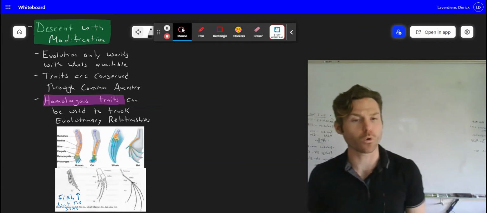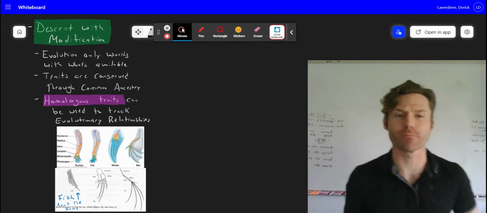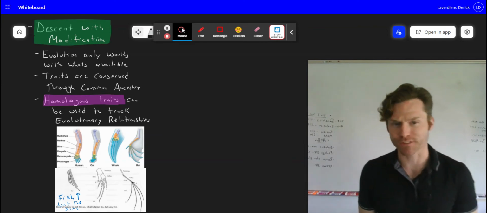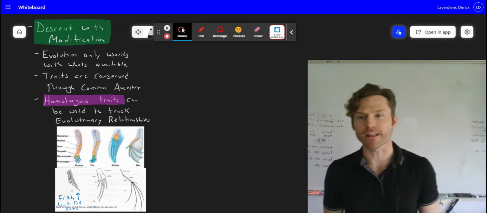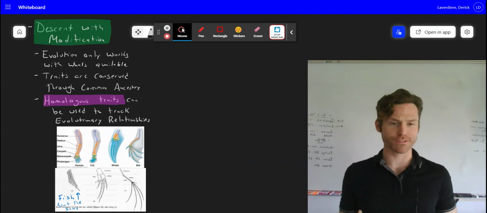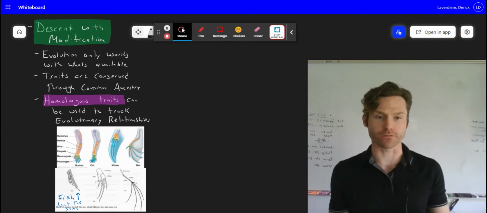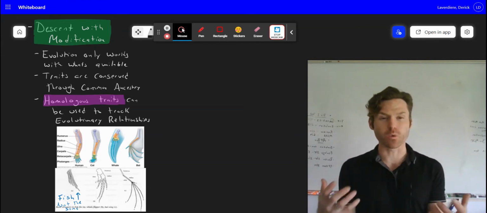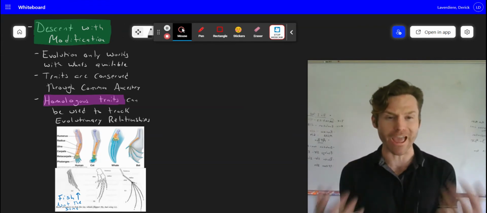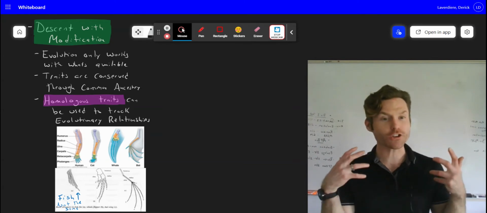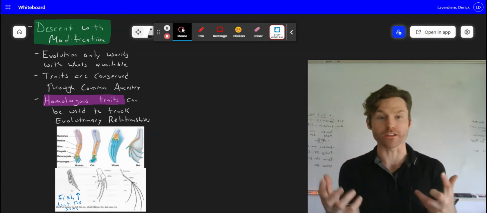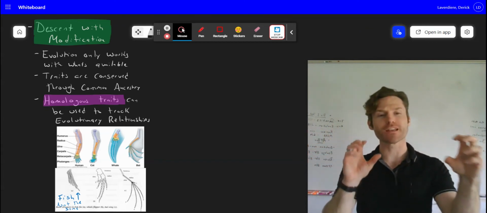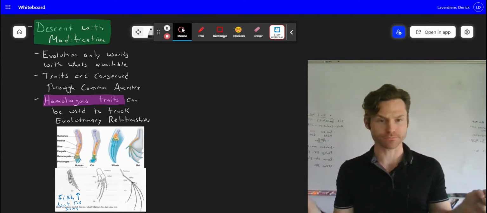And so one of the important aspects of evolution that we have to keep in mind, and that people often tend to neglect in their casual study of the theory, is that evolution only works with traits that are already available. Right? Natural selection only works with the qualities that the organisms already have. It does not create new qualities.